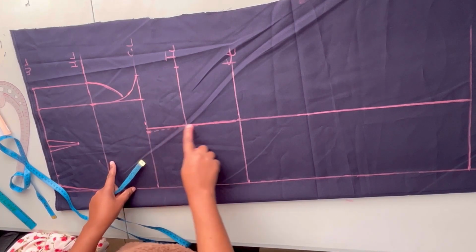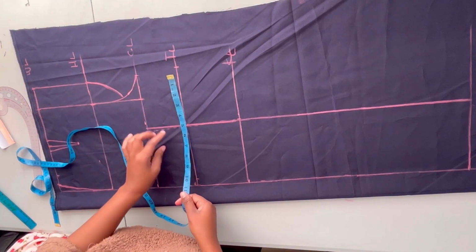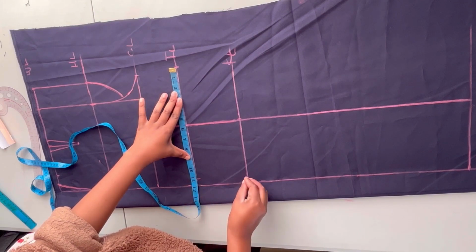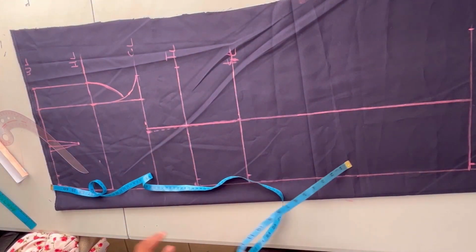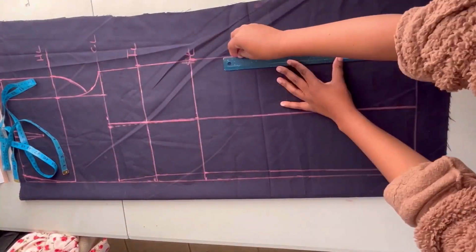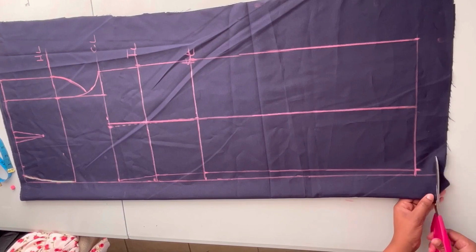And then this line here will be acting as the middle point of all the measurement that I'm going to measure right now. So I'm going to take my thigh circumference divided by 2. And then this is how I'm placing my tape measure. Since I'm making a straight leg pants, it means that I'm just going to take the measurements from the thigh line straight to the bottom part of my pants. And then after that, I will just join the lines together. And that's it. This is what I have.